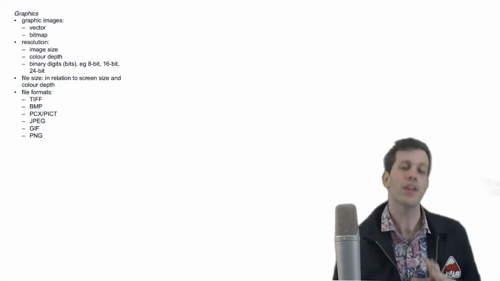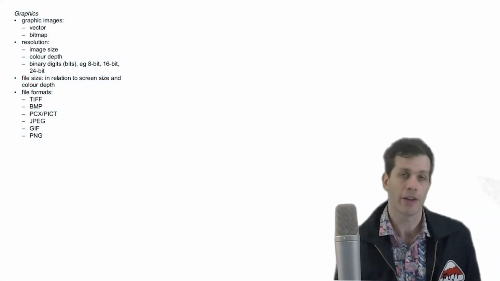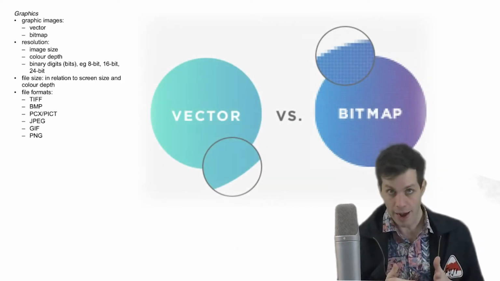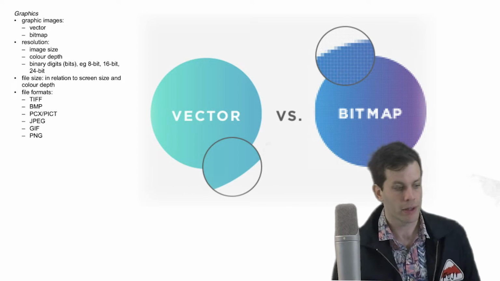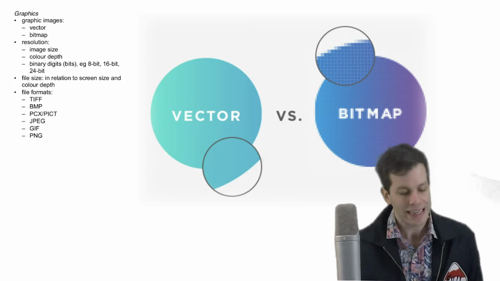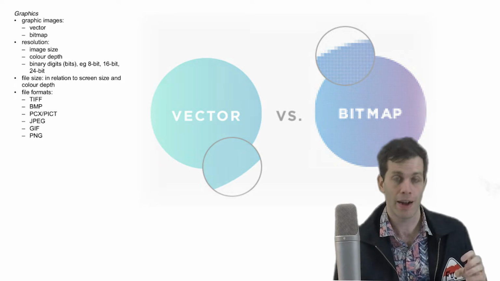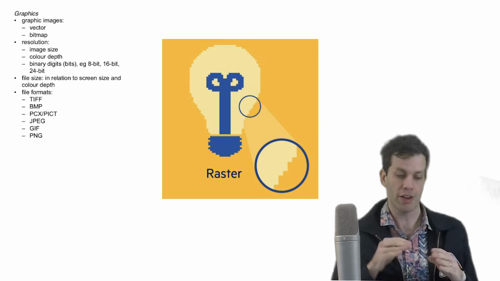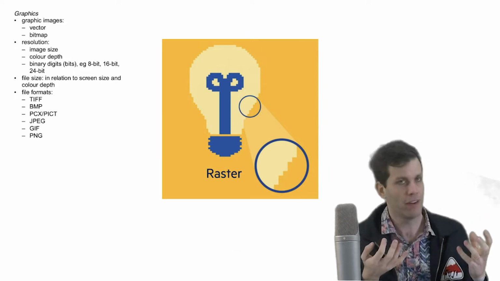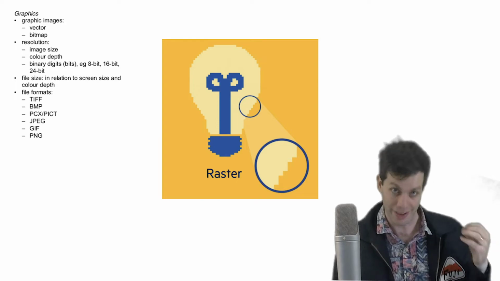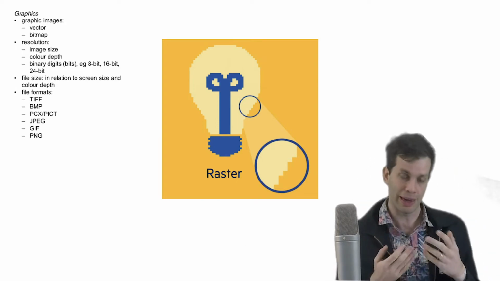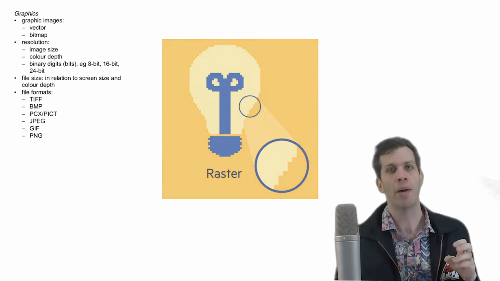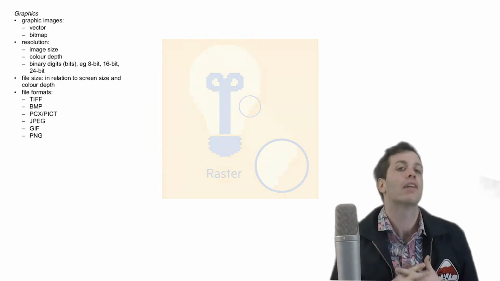So the first thing that you've got to get your head around is there's two main classes of images. There's bitmap or raster, and there's vector. Now, bitmaps or raster images are created by pixels in a grid. So they're little dots of color and hexadecimal values of code, which are represented on the screen as a color, dot, dot, dot, dot, dot, next to each other. They're really, really tiny. So when we zoom out, our eyes get confused and we see those distinct squares and dots of color as shades.